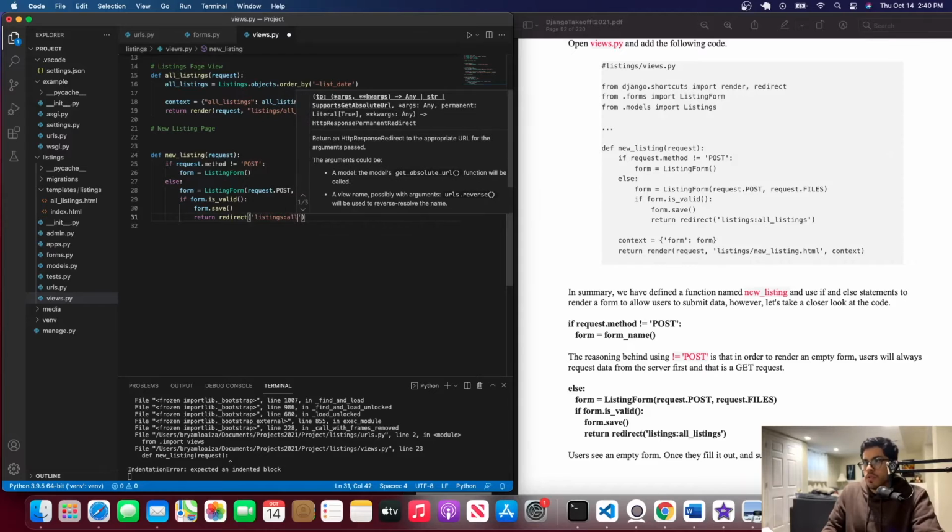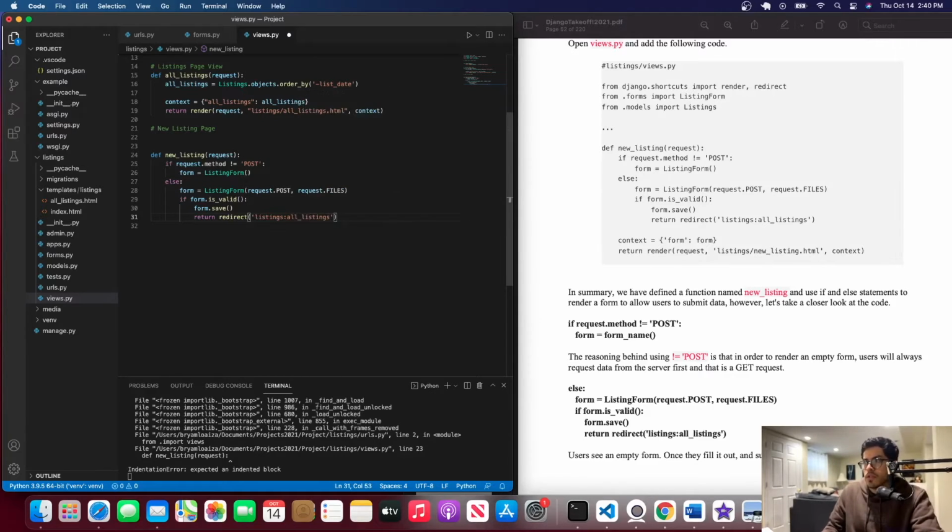We send them to the all listings page, which has all the listings, so that they can see the listing that they created. And then we need to pass the form to the template so that we can actually use it. And that's this last part here.